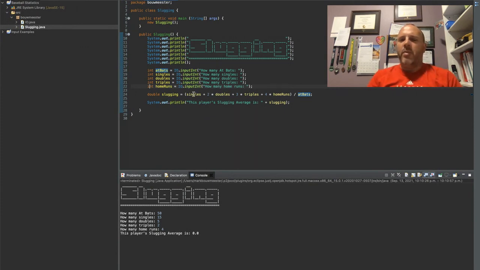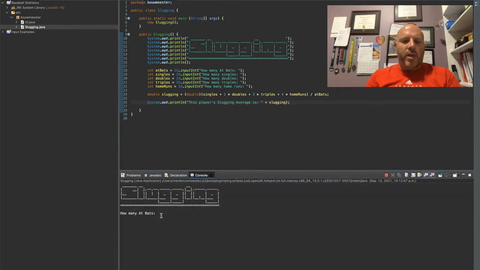If I want to force Java to do double calculations, so keep all the decimals during the calculations, then what I should do is put in brackets in front of the calculation that I want the answer to come out as a double, not an int. Right, so now even though, yes, all those variables are int variables, Java is going to turn around and sort of treat them like doubles and allow for decimal places. So that should correct my little error that I had going on in my program.